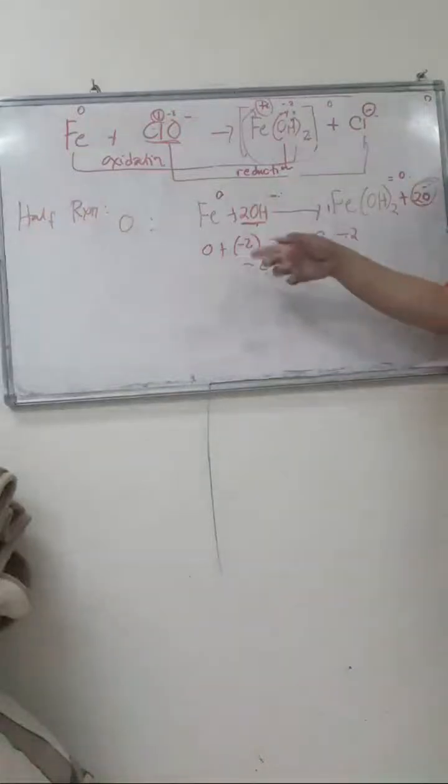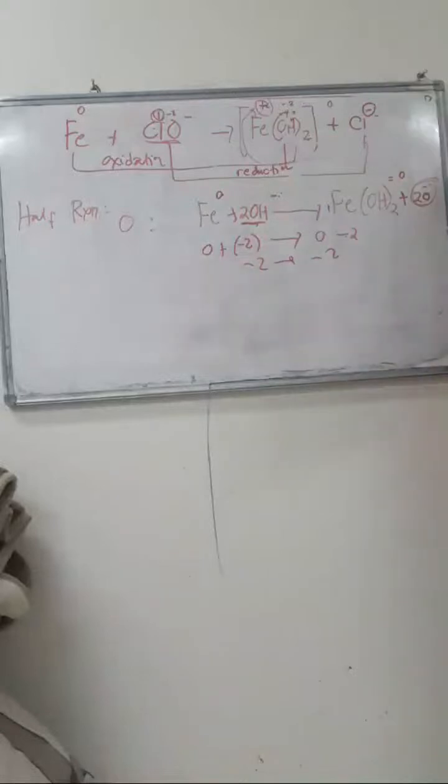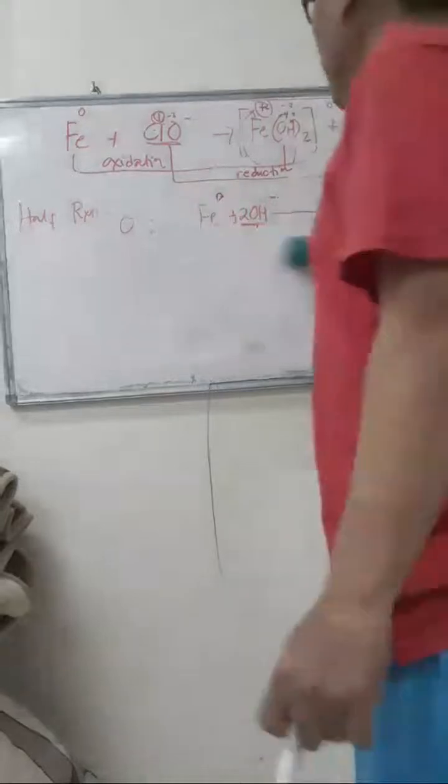You get the point? So if you put positive 2, it will never be balanced, aside from knowing the concept, really, if you are only interested in the sign. But if you are going deeper than the sign, that's why you understand that electrons are always negative. That's why you put negative 2. That's why negative 2 is equal to negative 2, so your charge is balanced. Okay, perfect. Now we go to the reduction.